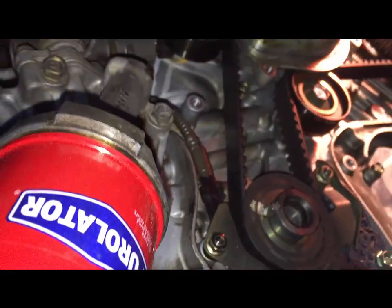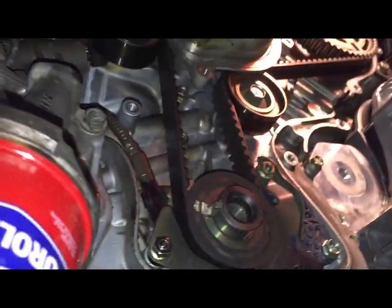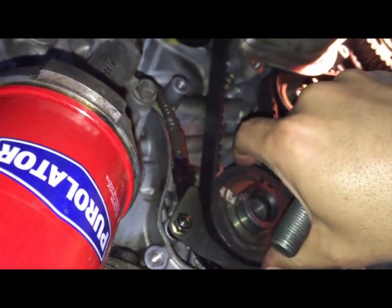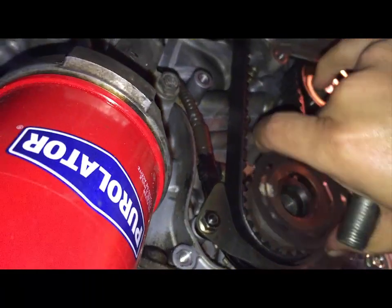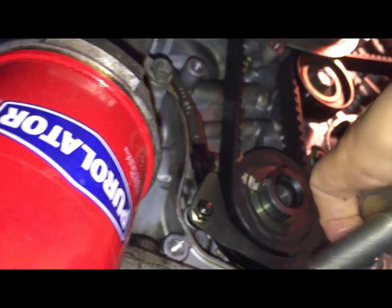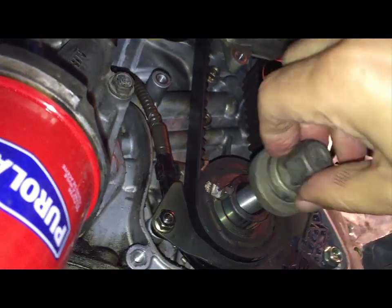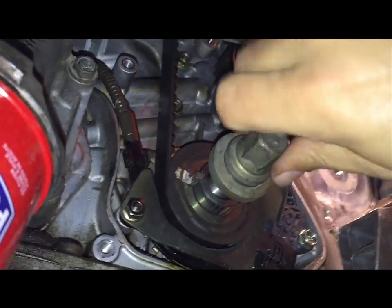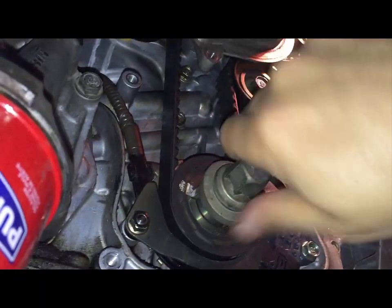Okay, now that the bottom cover is off, you can tell that in my case my water pump is leaking. It's been compromised. Anyways, what we want to do now is line up the settings and synchronize everything. There's a little dot right there, and make sure you keep all this stuff. We're going to put this crank bolt back on, and we're going to use the crank bolt as we tighten it to turn and make sure that we align all of the markings for the crank and the cam. So we'll do that.